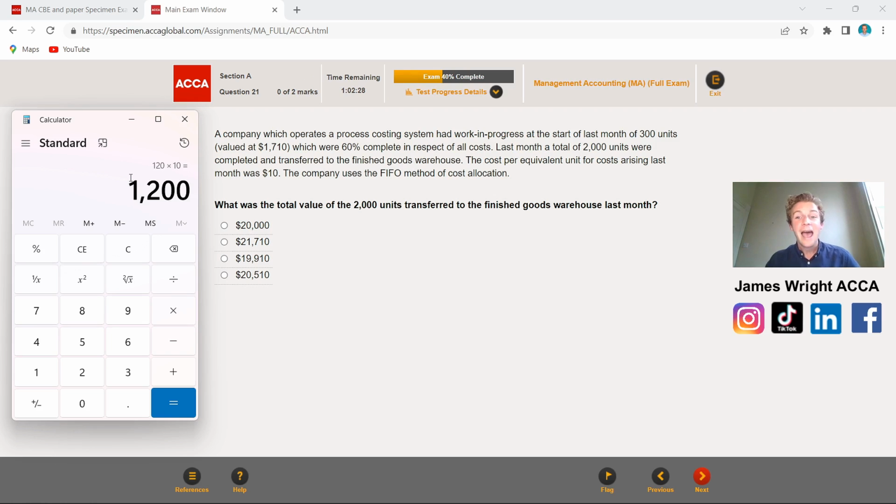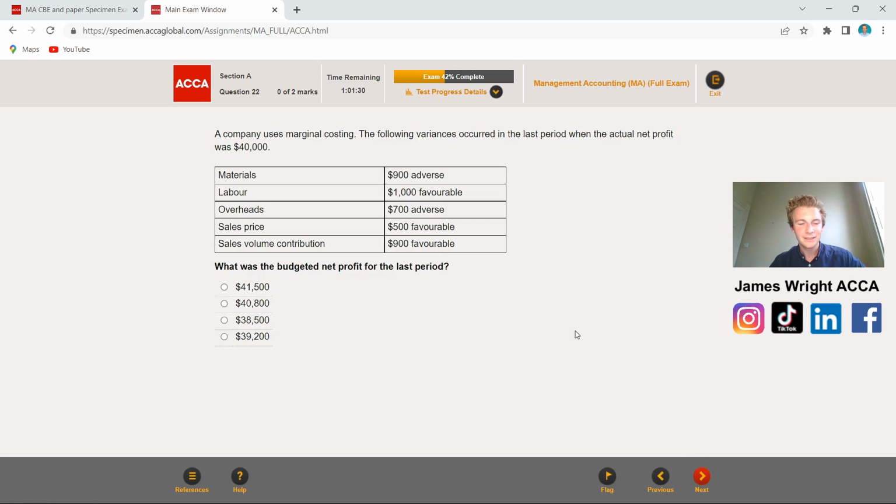they can be sold. And then we've still got 1,700 units now that need to be completed and sold at a cost. And we know they are £10 per unit on there. So that's where we've got 17,000. So we'll take the $17,000 for the remaining 1,700 units, okay, plus on top of that, 1,200 for the 40%, plus 1,710 for the 60%, and that will give us the total value for 2,000 units to become all completed, fit for purpose, finished goods. So my answer is 19,910. Spot on. Lovely stuff.